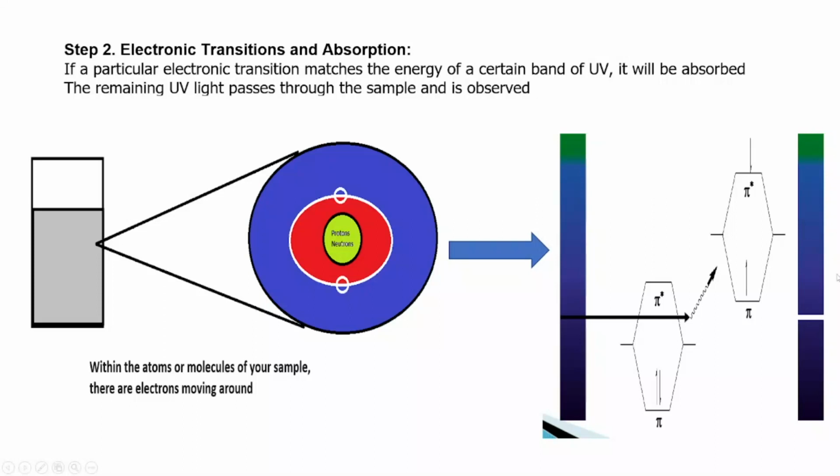So the resulting spectrum, this particular rectangular structure, is what we call a spectrum, right? The resulting spectrum is not the same as the initial spectrum. The resulting spectrum is what we call the absorption spectrum. It is an absorption spectrum because a particular section of it has been absorbed. It means that it is no more 100% as it initially was.